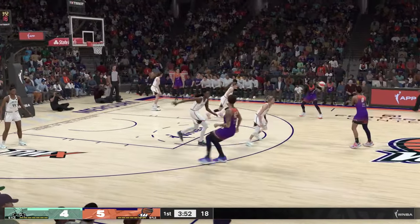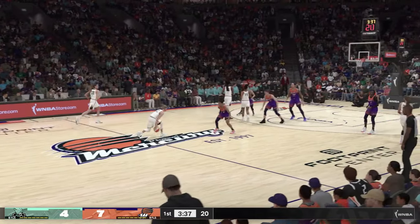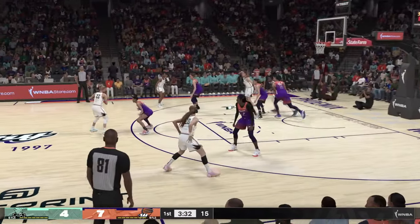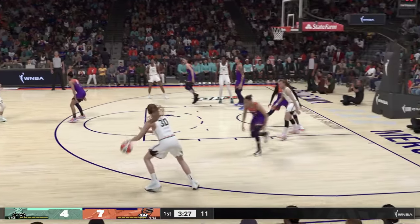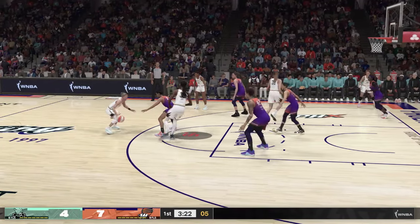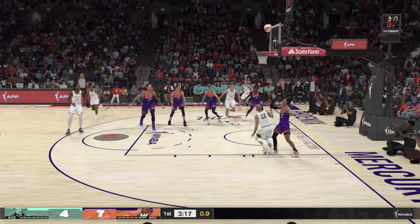Now here's Copper, over Ionescu — and the basket by Copper. Here's Vandersloot — it's a three-point game. Ionescu outside, back to Vandersloot. Laney. Pass to Vandersloot, out to the right wing. Shot clock at five — score the basket. Nice shot after missing her first attempt. Now about three minutes gone in the first quarter.